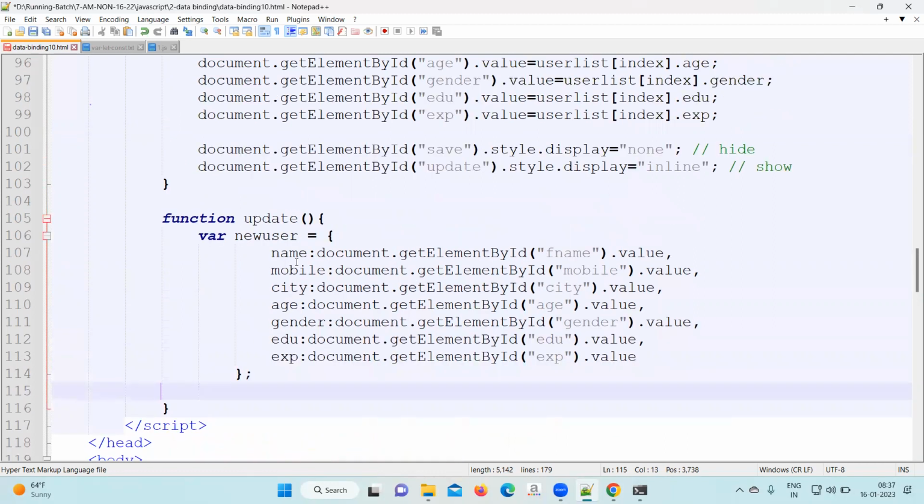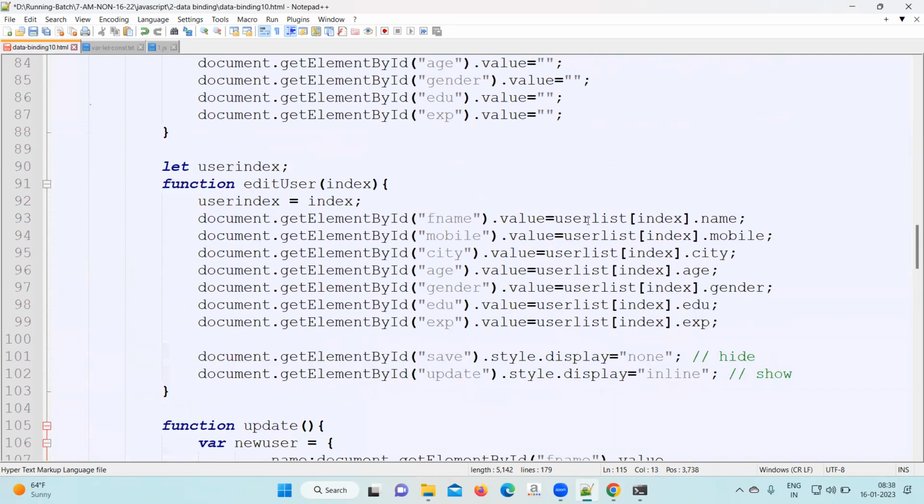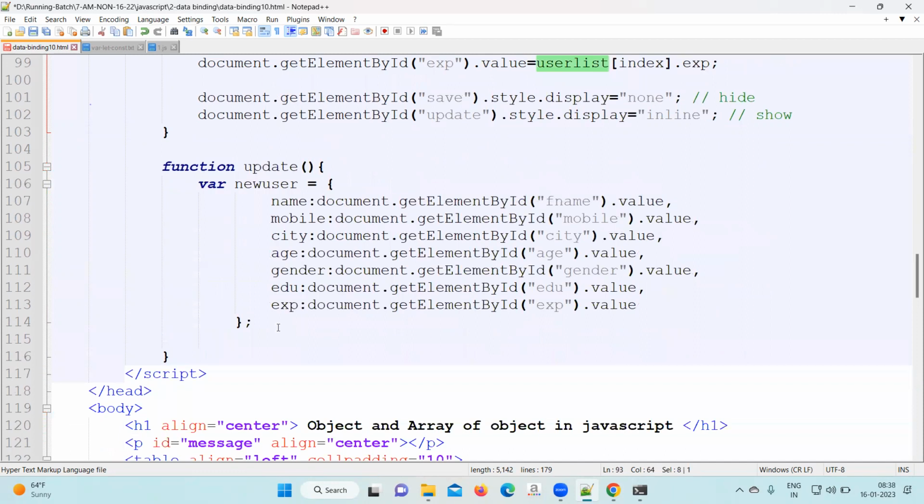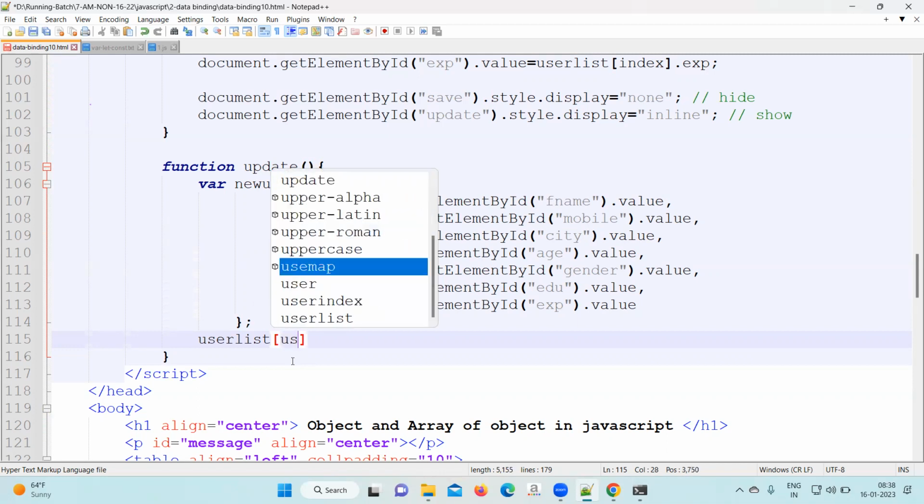And where do you want to update? You want to update under the user list. Okay, hold on. First we'll try like this: userList of userIndex.